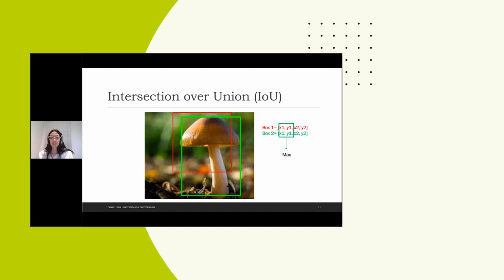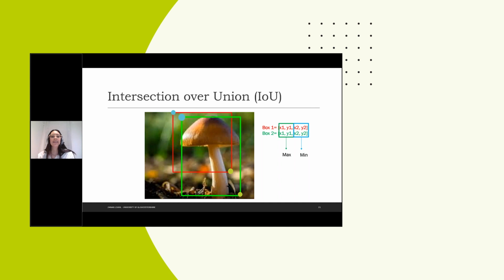First thing you need to do is to calculate the maximum of the x1, y1 of both boxes. In this case, the maximum is the top corner of the green triangle, sorry, not triangle, rectangle. And the second step is to calculate the minimum of x2, y2.